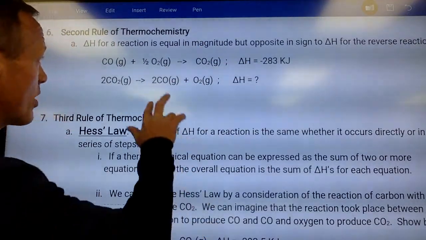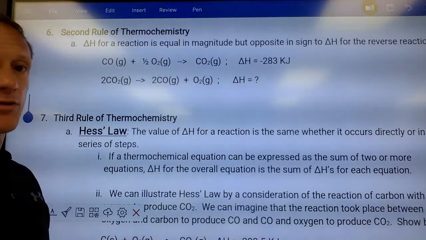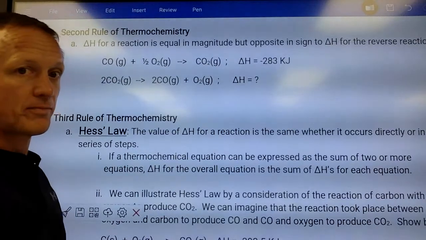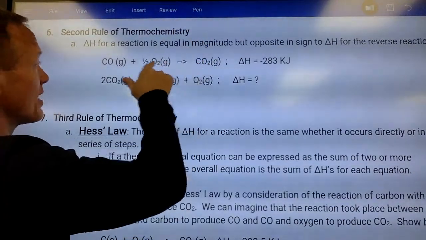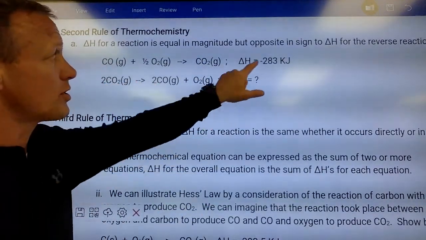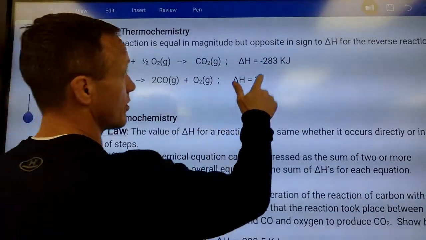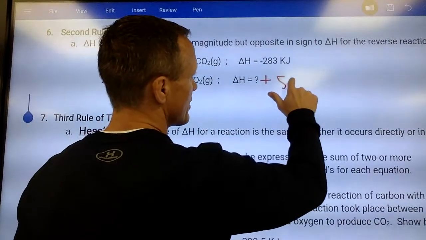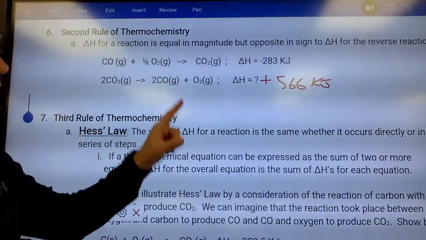Well, if we flip the equation around, it is now endothermic the other way. So we have to add heat into this to make it turn into those two things. So whereas heat was being produced or given off when CO2 was made, just the opposite way would be endothermic. We also have doubled the number of moles, so that would double that. So if we were going to get this answer, we'd want to multiply that by 2 and change the sign to positive. So it'd be a positive 566 kilojoules for this reaction.